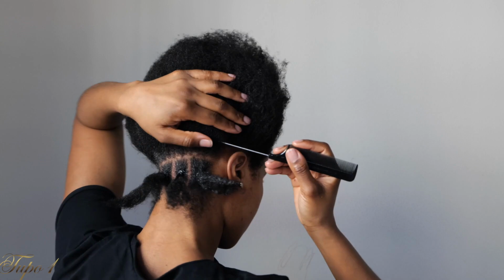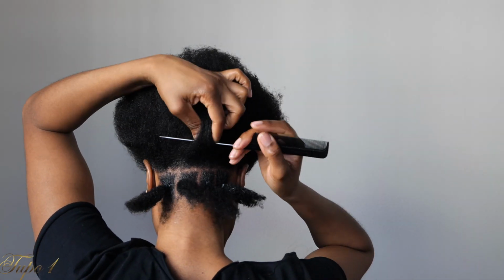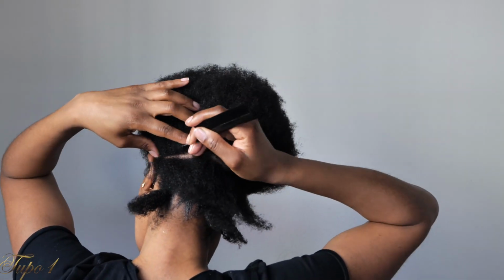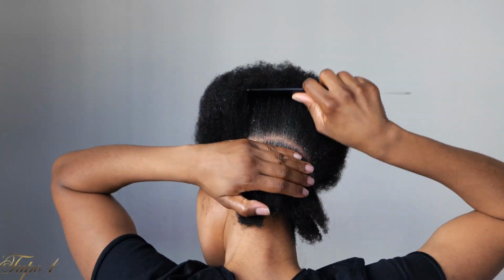If you are having issues with the rubber band breaking your hair, sis, maybe you can use some oil on the rubber band, but I don't do that. I just use the rubber band straight, and because I use the shine and gem, I feel like it works better.